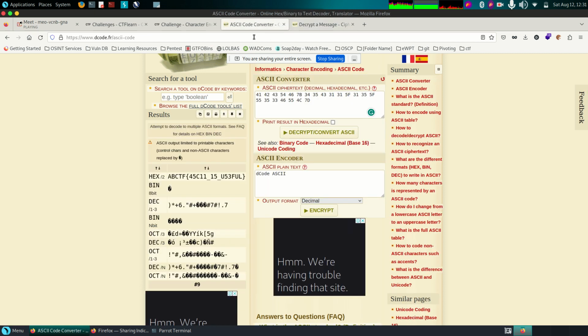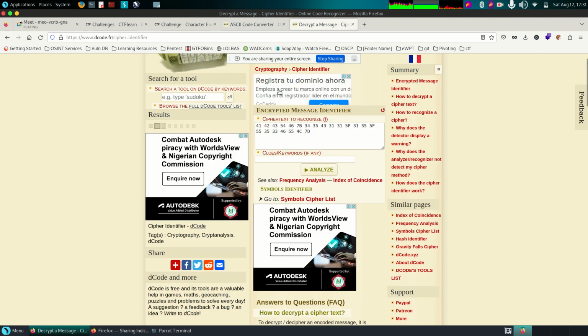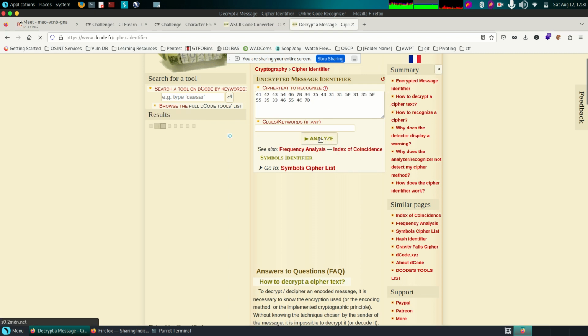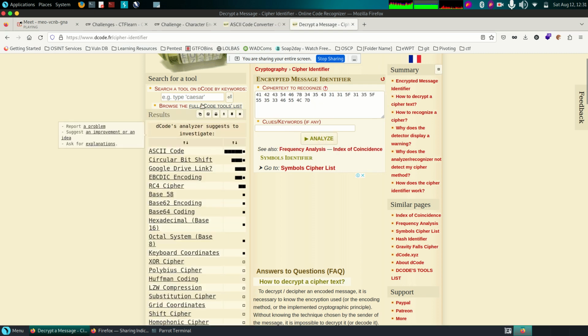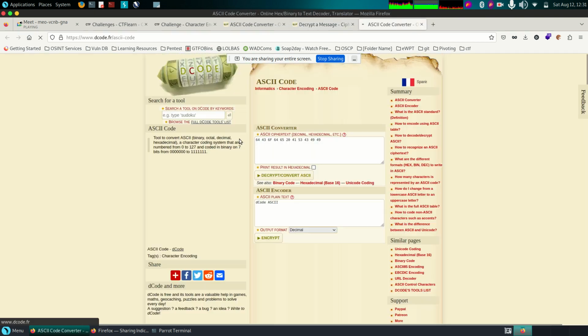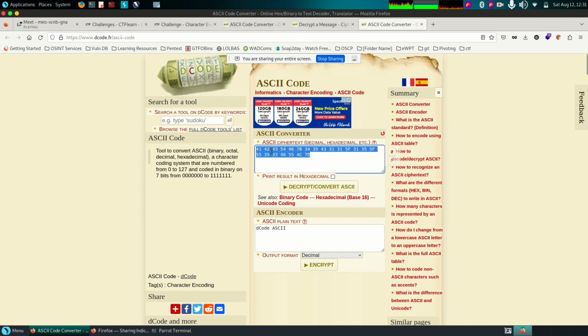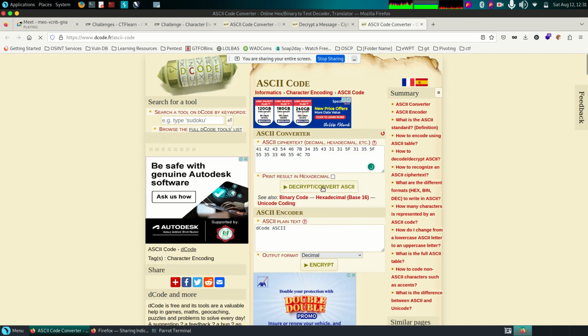Meanwhile, since we already saw that it's ASCII, you can see that we got our flag here since we're using ASCII, right? So when you are doing stuff like this, you have to have multiple options. You need to understand what you are doing. You don't just do it because, okay, how to do. Now you see, clicking on analyze, it has brought a top result for us that this is most likely an ASCII code. If you click on it, it's going to take you to a new tab where you can paste your ASCII code and decrypt it.